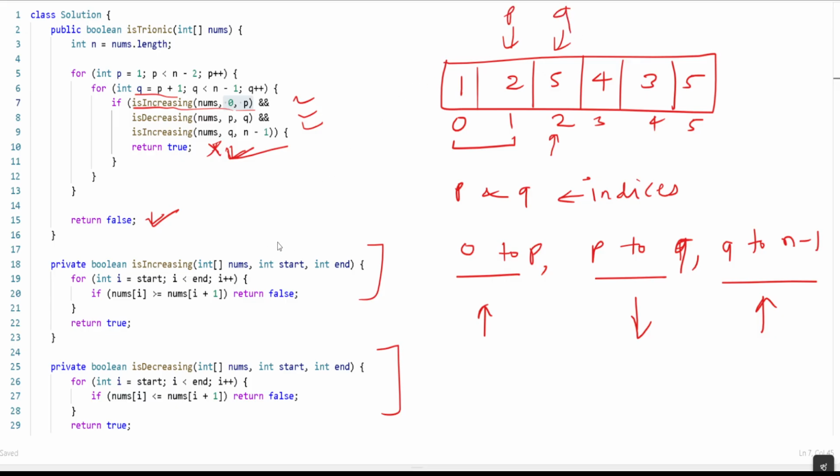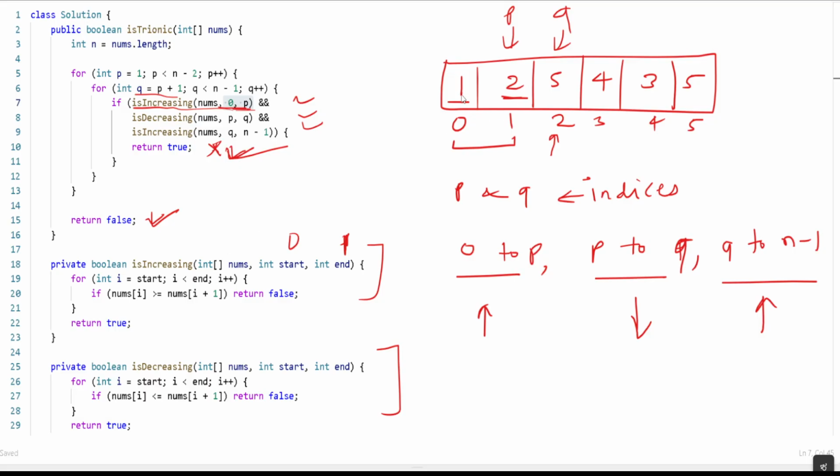Now for P, we know that we are passing 0 to P. So this is our 0 and this is our P, which is 1. So we'll check the element here and the element here. So the start is at 1 and the end is at 2. We start from this one and keep going.